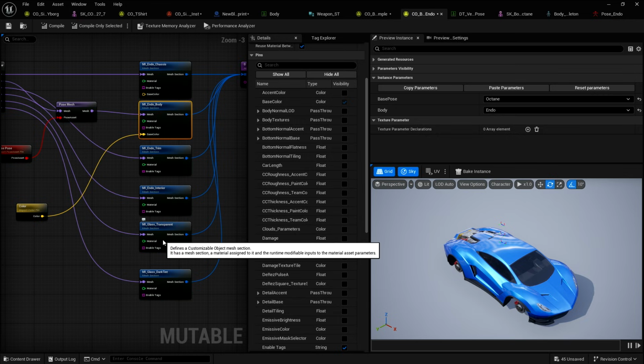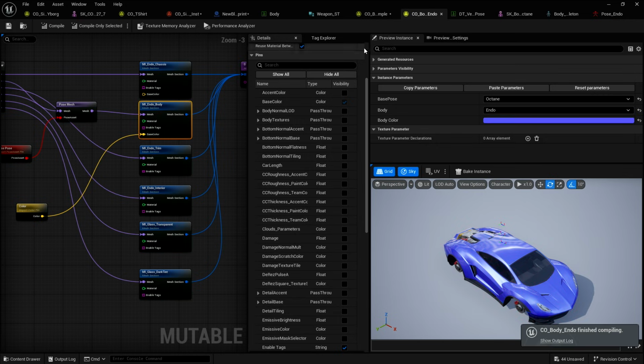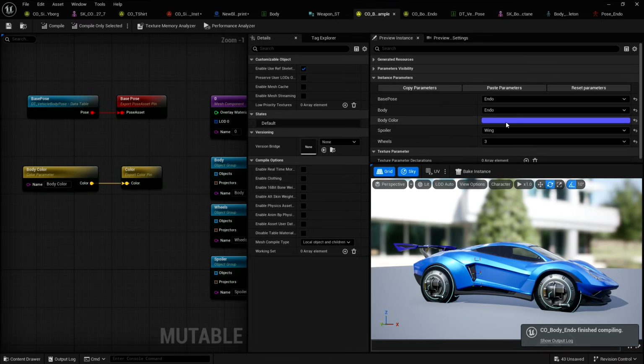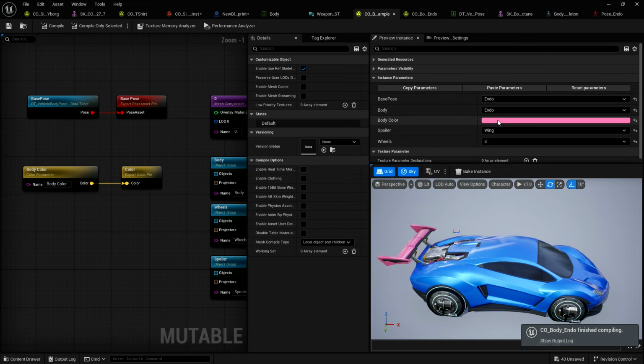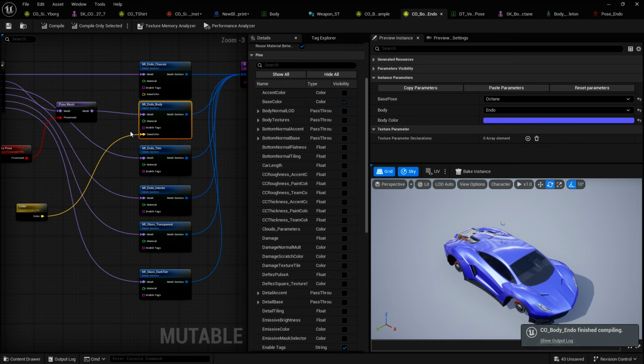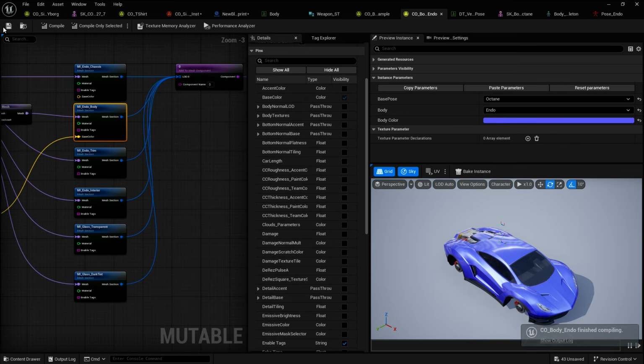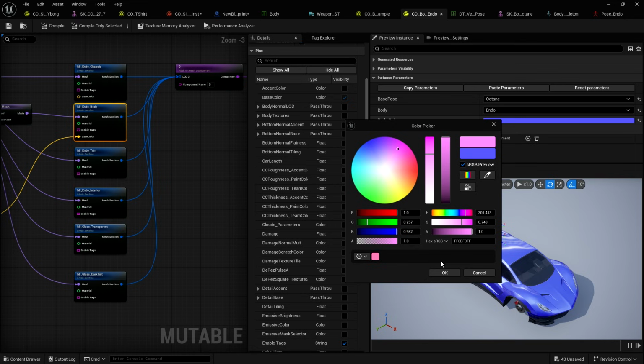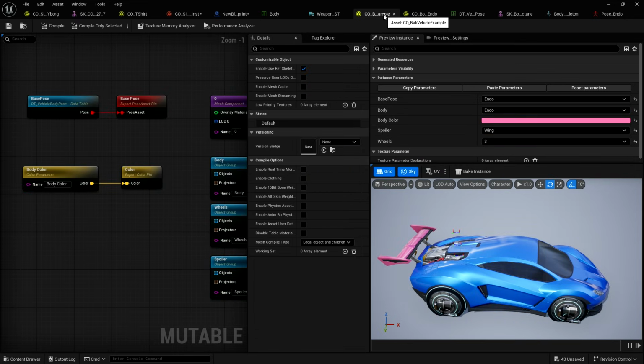We're just going to do color today, but once I compile and save this and go back to our example, I can now create that pink spoiler that I wanted. So we're going to go back to double check what's going on there. Compile, save. I can create a pink version of the car here. And then if we go here to compile, okay, I've got my pink version of Endo that I've always wanted inside of Rocket League. But the idea here is that now I can drive this via Blueprint and also be able to customize all different aspects of these vehicles.